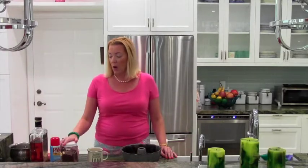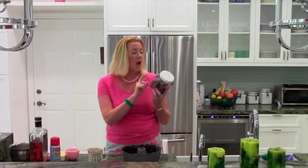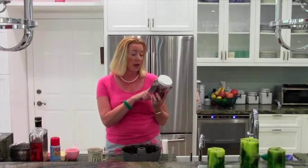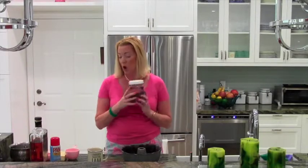Okay, so I am going to use cocoa. Don't buy that crappy stuff at the grocery store. No. You want gourmet cocoa. It does make a difference in the flavor. This is Valrhona unsweetened cocoa powder from Surfa's. It's a great chef store. They have an online store. Excellent. So use good cocoa.